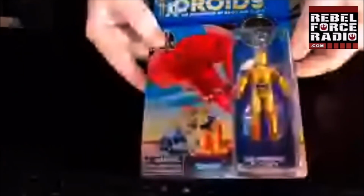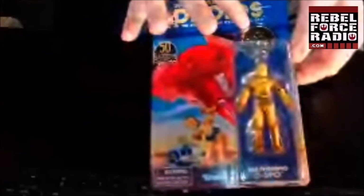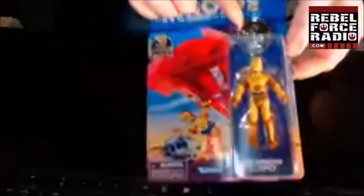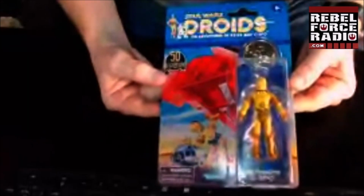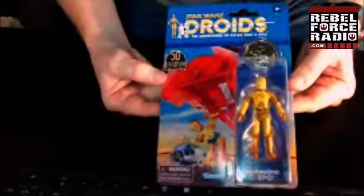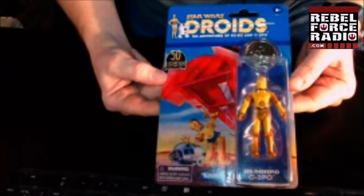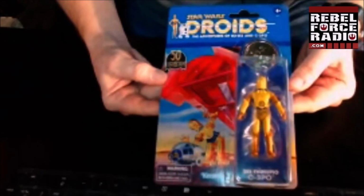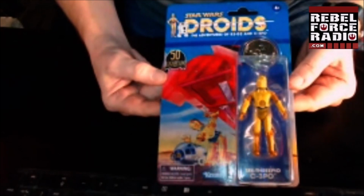And it even comes with the collector's coin, which was a big deal in that initial Power of the Force era and the droids and Ewoks era. I believe this is a Walmart exclusive, Jim? What was this? I think a Target exclusive. I ordered it on Target. And man, you must have jumped on very quickly, because I tried getting one of these and they were sold out by the time I clicked through. This is a line to celebrate the 50th anniversary of Lucasfilm. Star Wars droids action figure, C-3PO from the animated show from the mid-'80s, along with, as Jason said, the coin.